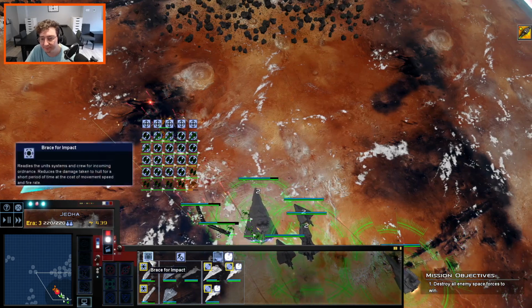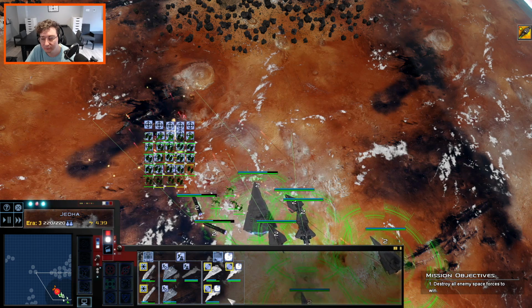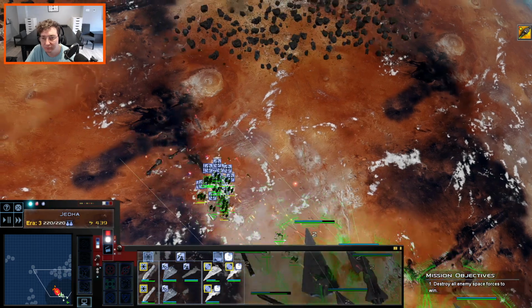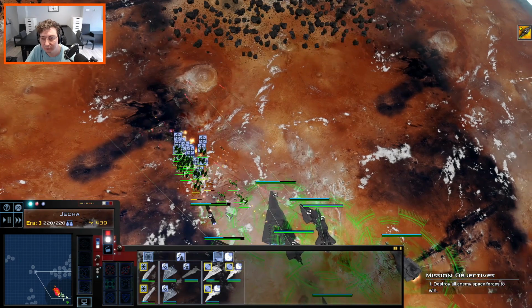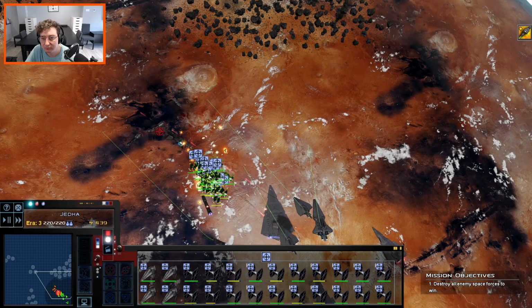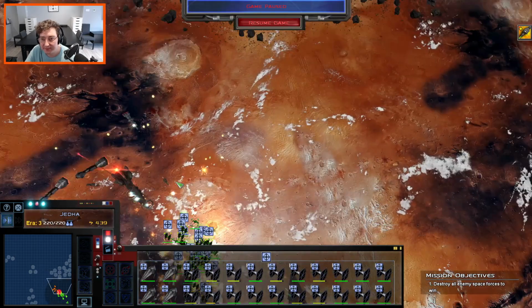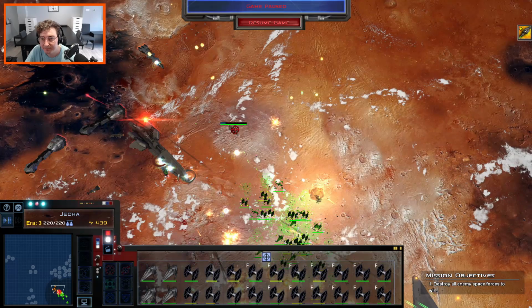I think we got this. Go after the stragglers. Excellent shot. Back around for another run. Let's have the fighters now that that's sorted. Take out some of these small frigates. Let's do that one.